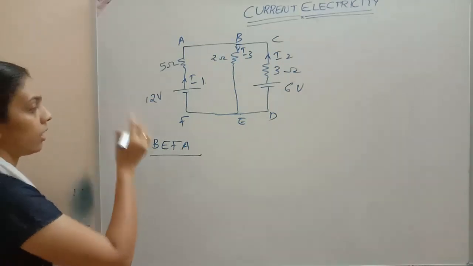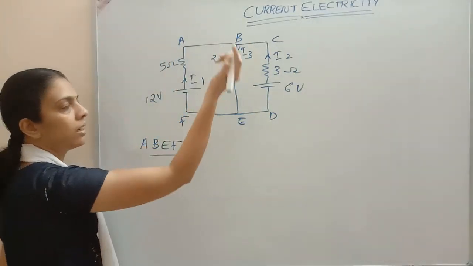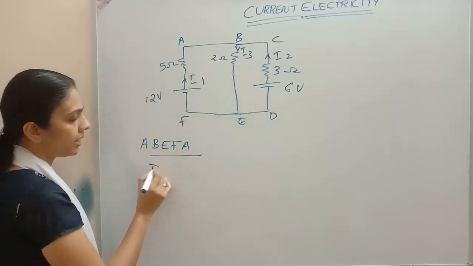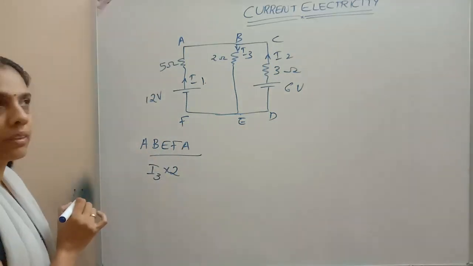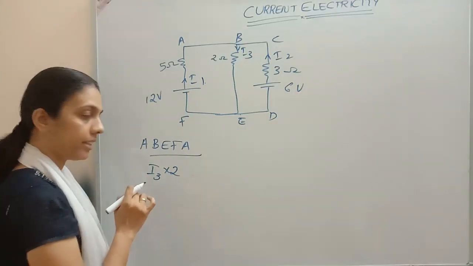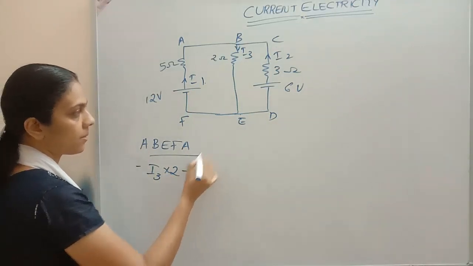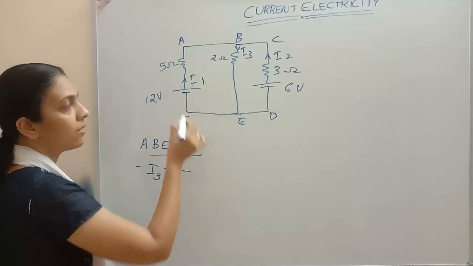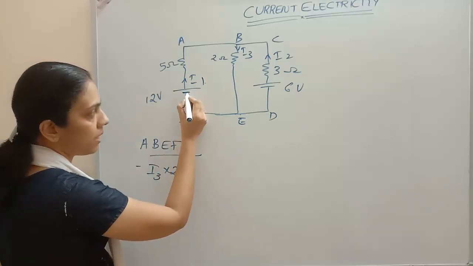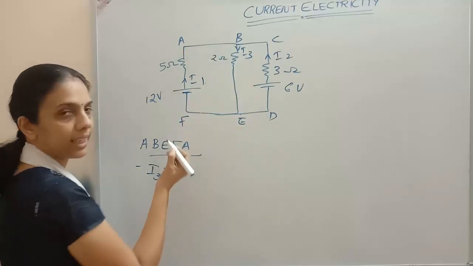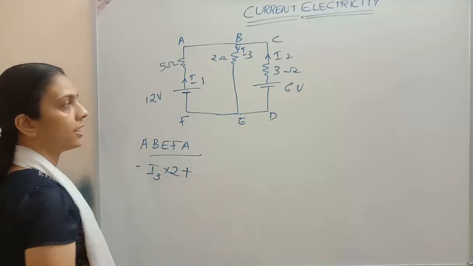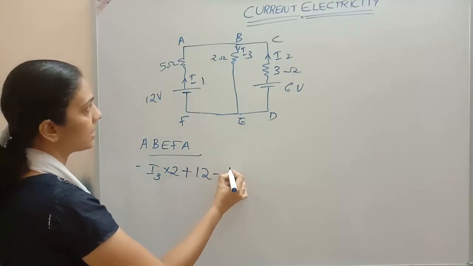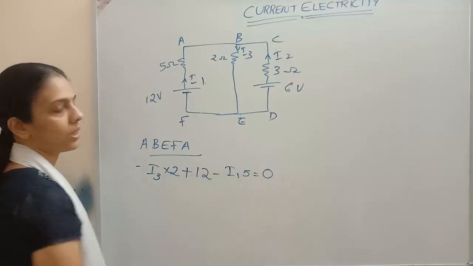Clear? Now write down. We are starting from here: AB, no resistance. BE, there resistance is there, so there is a potential drop. What is the potential drop? I3 into 2 ohm, IR. We are moving along the direction of current, right? So it is negative, plus or minus, we don't know. Next is EF and next is FA. In FA, first we can see one cell. We are observing the negative terminal first, right? A, B, E, F: in that F is negative. So first we are observing the negative, so we can write it as positive 12, and this I1 is moving along the direction of current, so I can take it as negative I1 into 5, that is equal to 0.